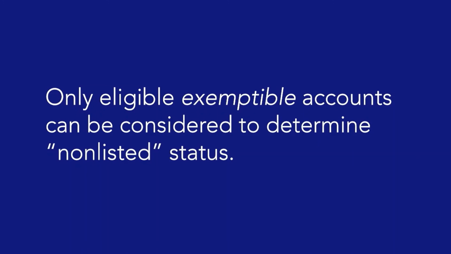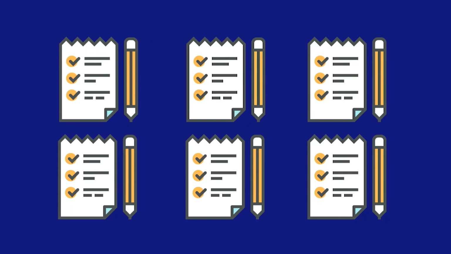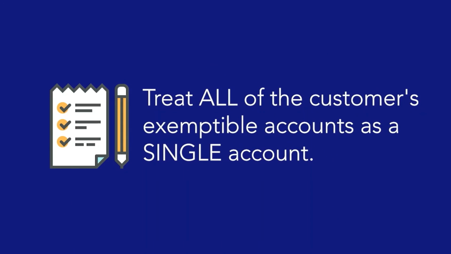Payroll customer, including sole proprietors. Withdrawals for the purpose of payroll can also be exempted under these criteria. To determine whether a non-listed business may be an exempt person, only its eligible exemptable accounts are to be considered, which include transaction accounts. Further, your determination may treat all of the customer's exemptable accounts as a single account. If you do, you must continue to treat those accounts consistently as a single account for purposes of determining exempt person status.